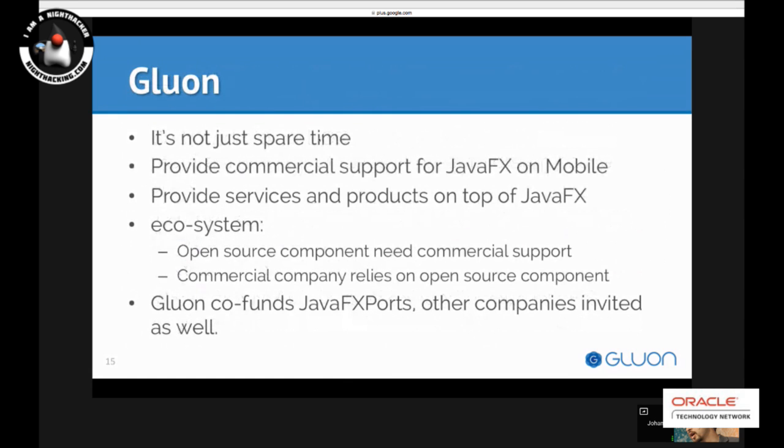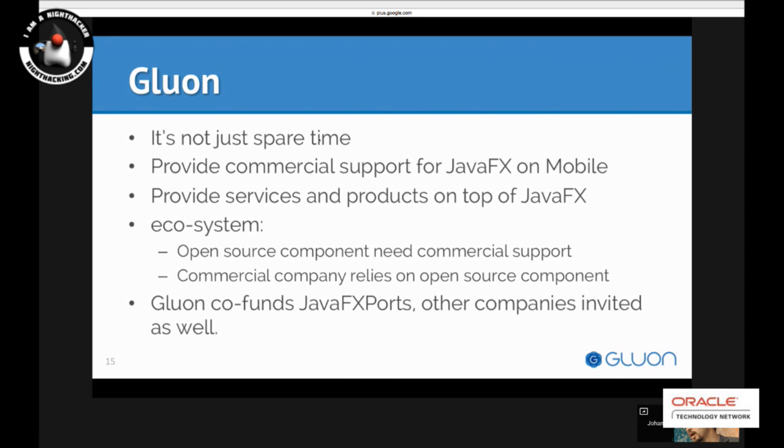So far, everything that I discussed was open source and spare time and fun. But then I realized that I spent lots of time on it. And then there were many questions from individual developers, but also from small and big companies. It's hard to get taken seriously if you do everything just in your spare time and there's barely commercial support for it. And I think JavaFX on mobile can be a huge market player, so we decided to create a company on it.